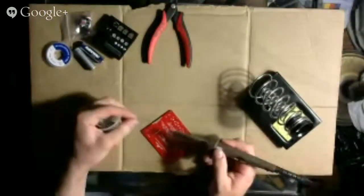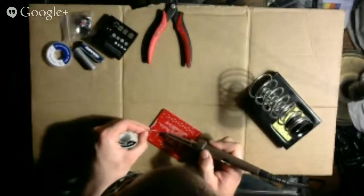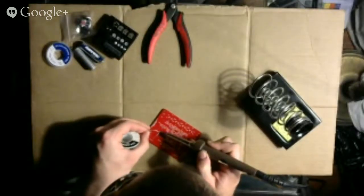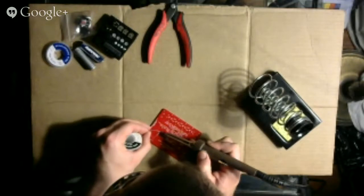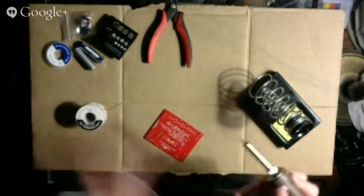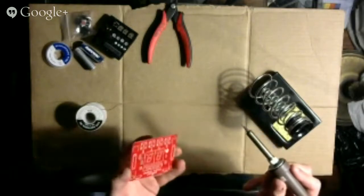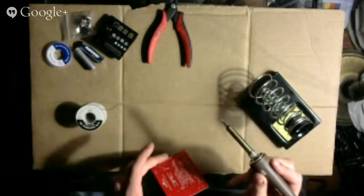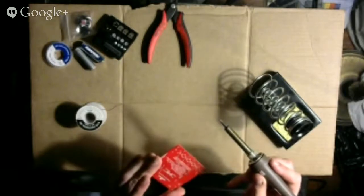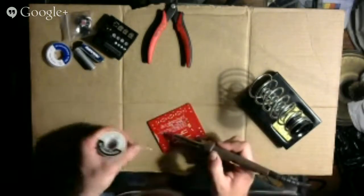All right, so let's do this. Hold it for 2 seconds and then push in the solder. So one Mississippi, two Mississippi. Okay, looks pretty good to me. Maybe a little bit too much, but not a big deal. Next one.